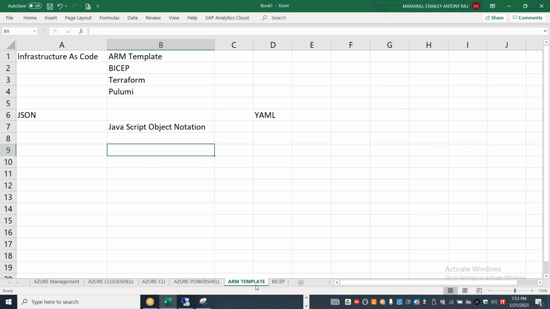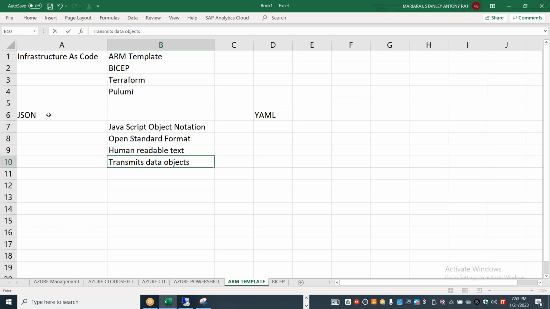Now, whatever we are learning is a templating language. JSON and YAML are two popular templating languages, and they use an open standard format. There is no specific proprietary format for that. You also write it in a human readable format. You don't use machine language or write binaries. You just write it in plain English text. Whatever you are creating using a template gets transmitted as an object. In older versions it used to be different, but now everything, whether PowerShell, JSON template or Azure CLI, gets transmitted as a data object.